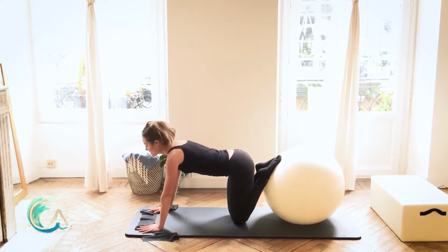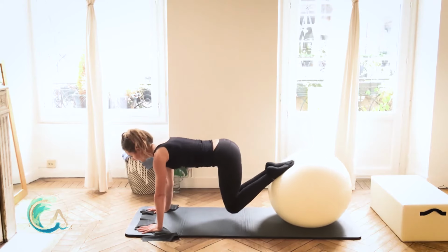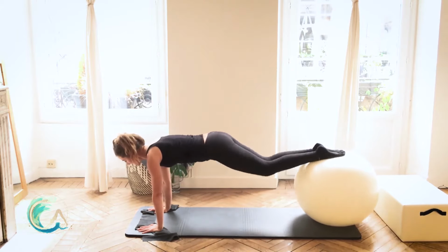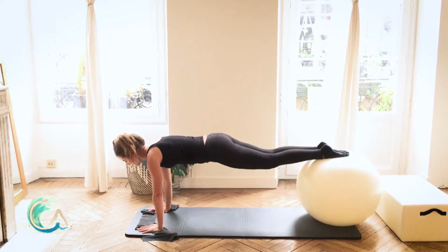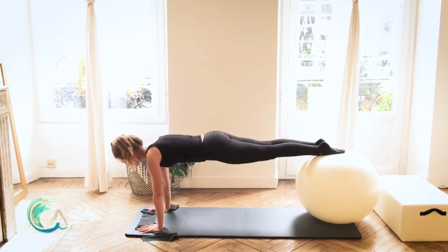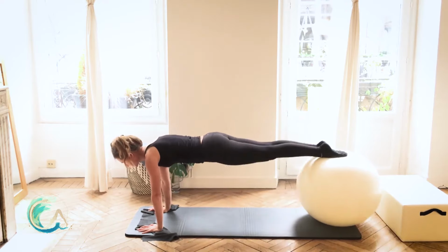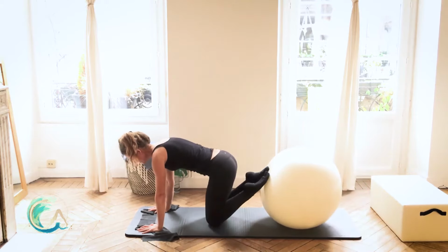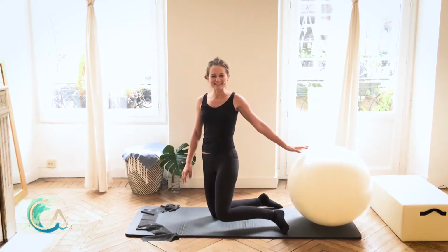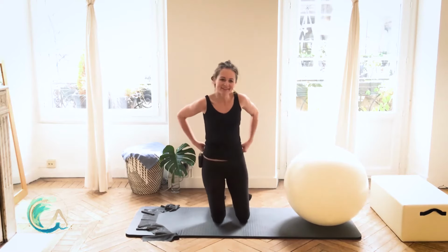Okay, so we're gonna go back up into our plank and do some knee pulls. You're gonna squeeze the legs together. Inhale to prepare. Exhale, lift your knees up. Straighten the legs back. Here we go. Knees under and straighten. I'm not changing my spine. I'm keeping the spine straight as I pull the knees under and straighten back. Three and two. Last one. Squeeze your glutes, pull your knees in, bring them down, one foot down, the other foot down, and bring yourself up, whoops, onto your knees, okay? So, you made it through that one.